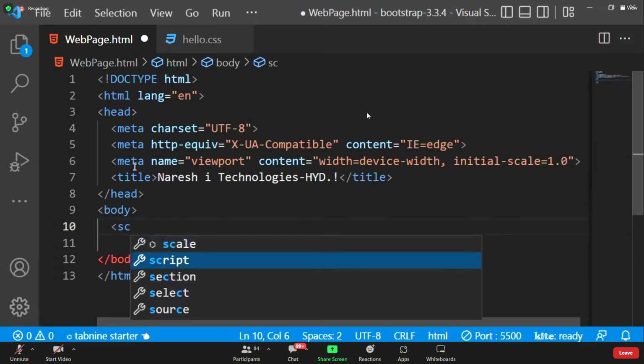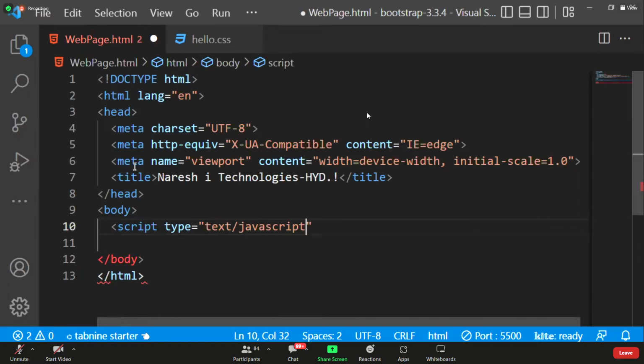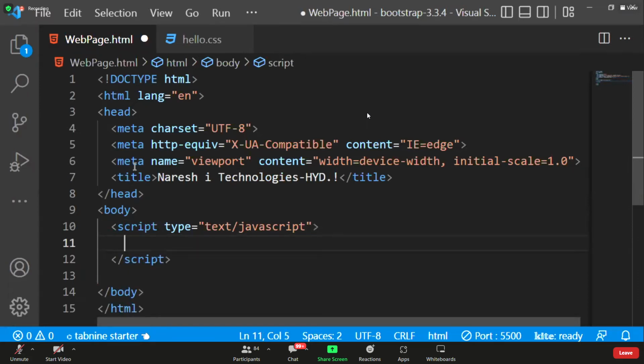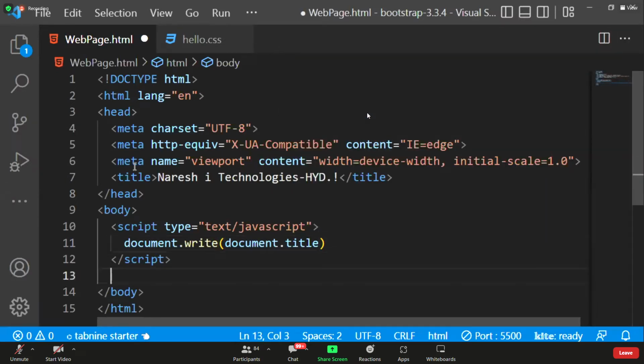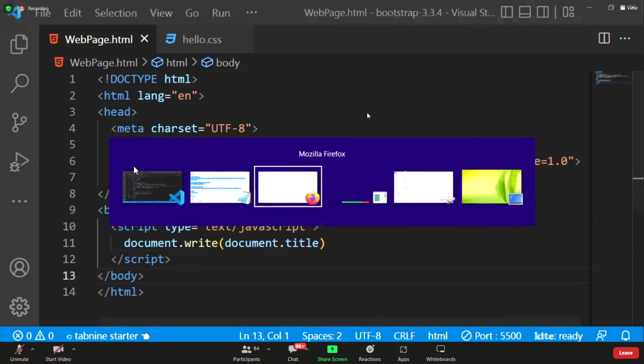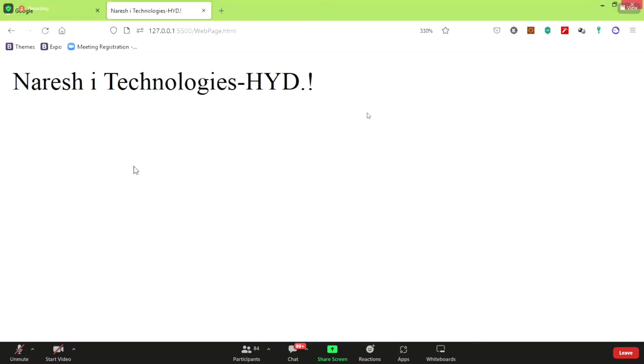I'm giving a script with a type, and inside you write document.write, providing document.title. Yes, it is a property, not a method. If you give the title, observe now, is it working or not, tell me. Easy methods, easy attributes, very perfect objects, my dears. Today I think it's not boring because all the properties are working perfectly. Is it okay for you? What is the title that exists here? The same title is displayed.